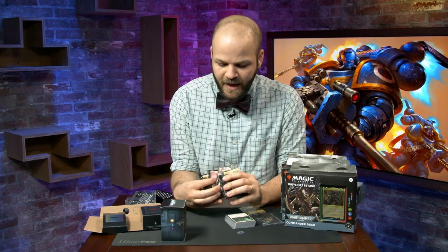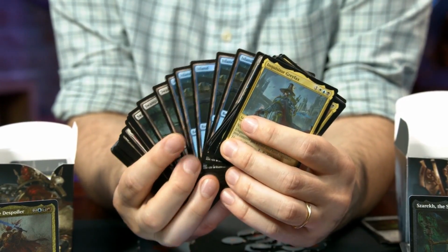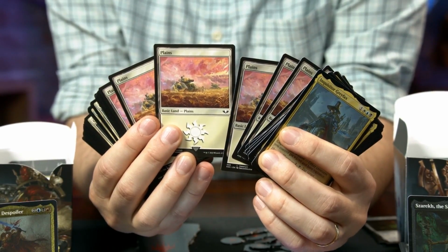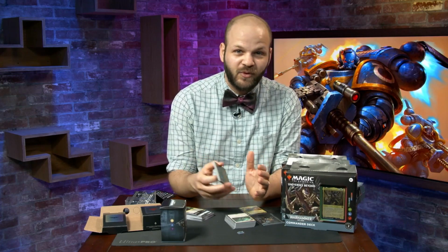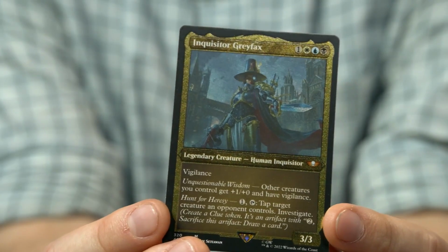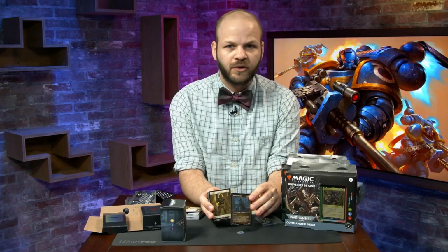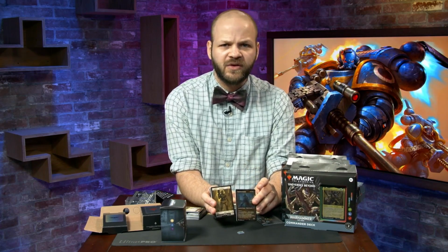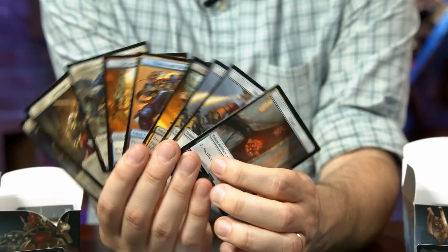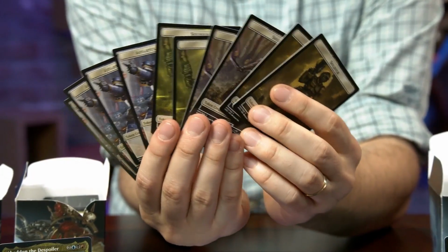Once you get past the basic lands, which are all unique, every card in this deck has brand new art in the Warhammer universe. So even the basic lands and all the reprints are all themed around Space Marines or Tyranids or whatever it is. Back here we have this oversized, thicker card. You can see it's a little bit thicker. The foiling treatment is a little different. So you can use this basically as a placeholder if you want instead of your commander. This is a standard thing in the commander precons nowadays, as are these, which are 10 double-sided tokens. So not actually cards, but tokens that have different tokens that the deck can make on the front and back of them.